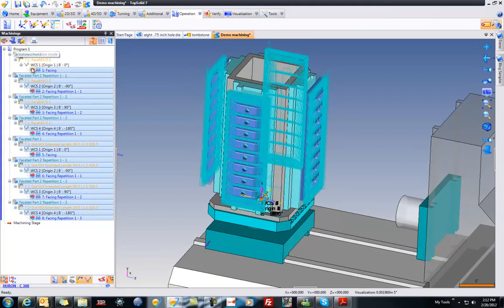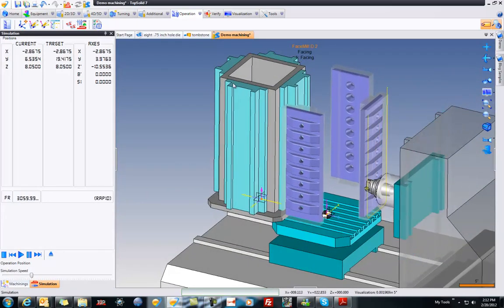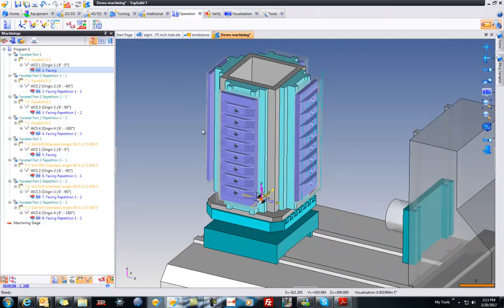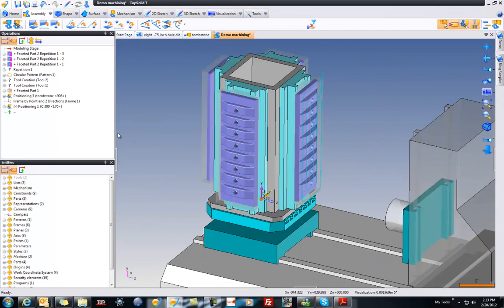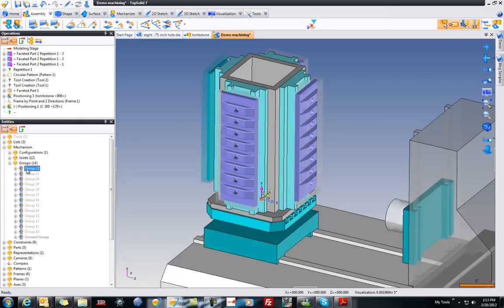We're on the machine. If we go here, whoops, I forgot to add that to the kinematic of our machine. Actually, let's go ahead and do that now. I'm going to come out of here, hit save. I'm going to come back to modeling stage, and what I have to do is go into our mechanism, into our groups, find our table, and I'm just going to scroll down until I find it.